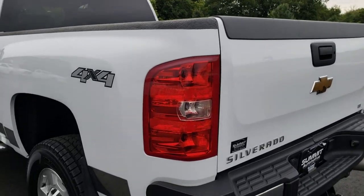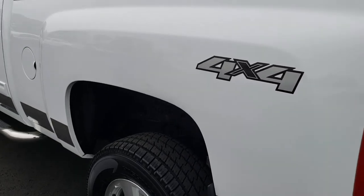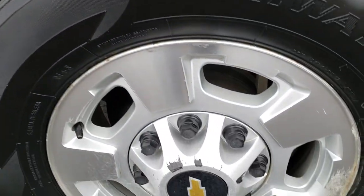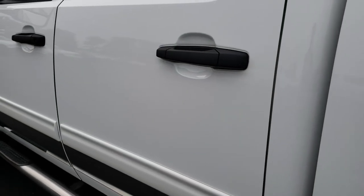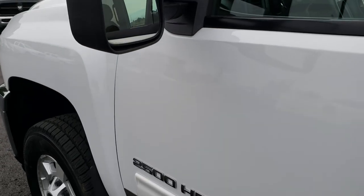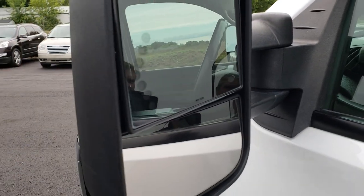As we go down this side of the truck, it's just as clean as the passenger side. Didn't see any dents or dings. The back rim and doors are in relatively nice condition as well — no dents or dings. It has the telescopic tow mirror, so they come out and also fold in. They have built-in directional signals in them as well.